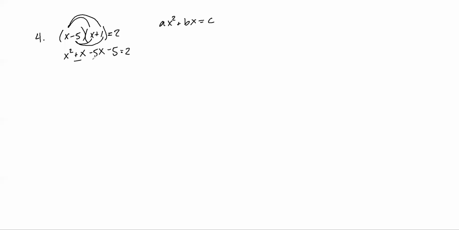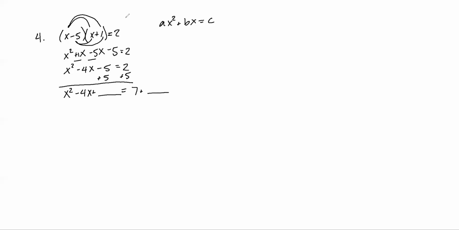Now I'm going to go ahead and combine like terms, and then I'll get it equal to the constant. So we have x squared. 1 minus 5 is -4x. Minus 5 equals 2. Now, if we get this equal to the constant, I'm just going to move this -5 over to the right. And I'm going to make a space after that 4x. So x squared minus 4x plus blank equals 2 plus 5 is 7 plus blank.